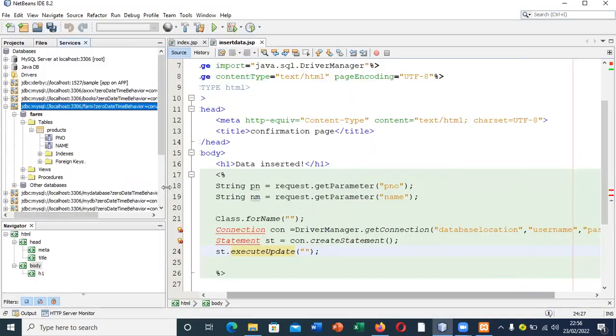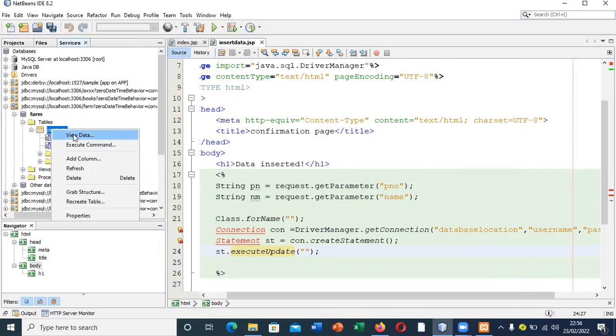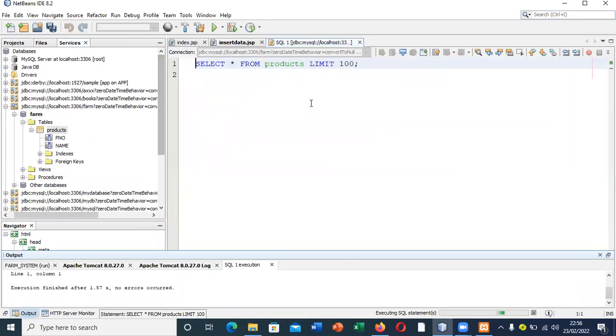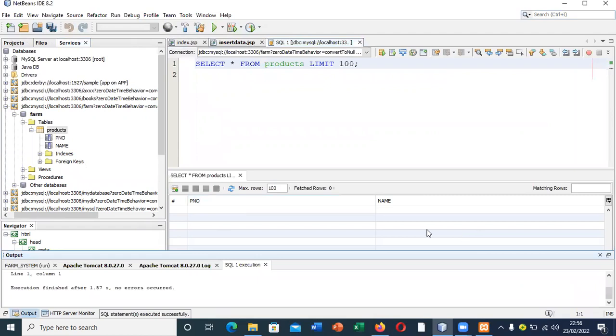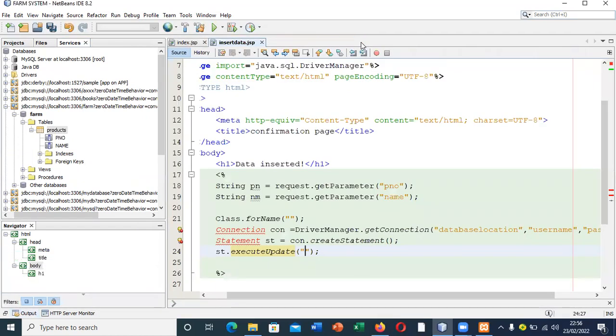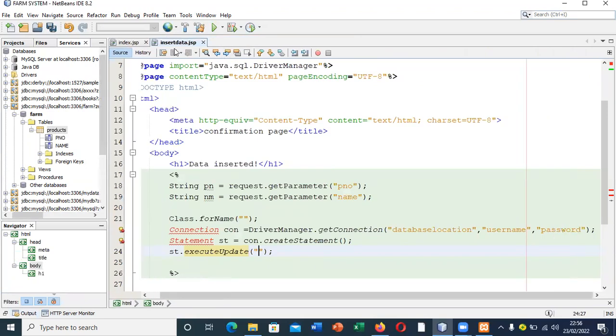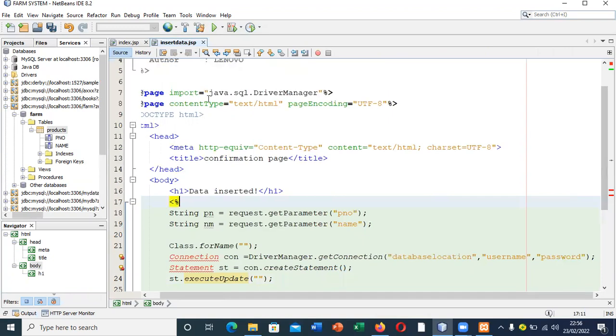Now, if we execute this and try to run it, we want to see what is there. We can right-click on products and try to view the data. When we do that, you realize that there is no data. You see the columns are empty. So what do we want to do? We want to add data to these tables. So we go back to our insert data form. And when we do that, now notice that automatically when we added the driver, the SQL driver manager was added.